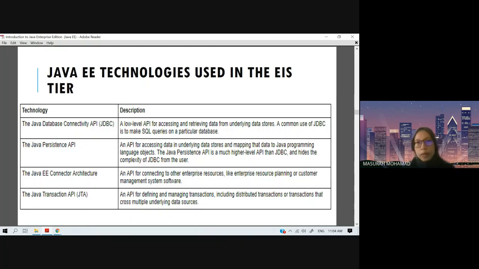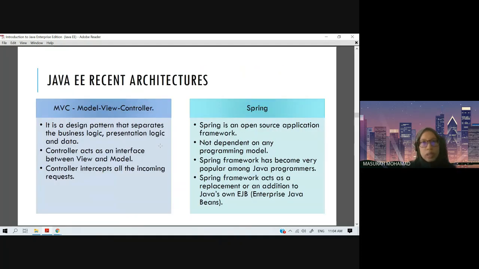Okay, now we move on to the Java EE recent architectures. There are 2 recent architectures that developers usually use in developing Java EE applications.